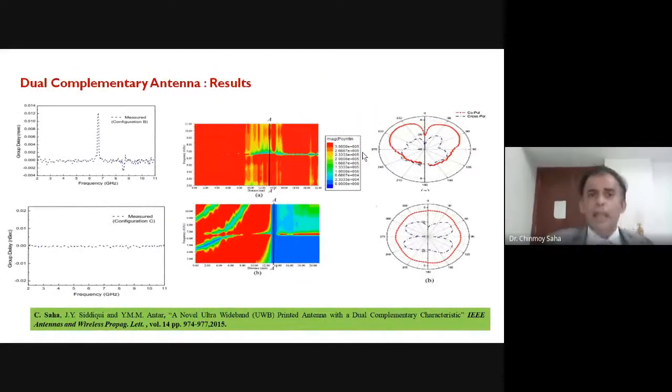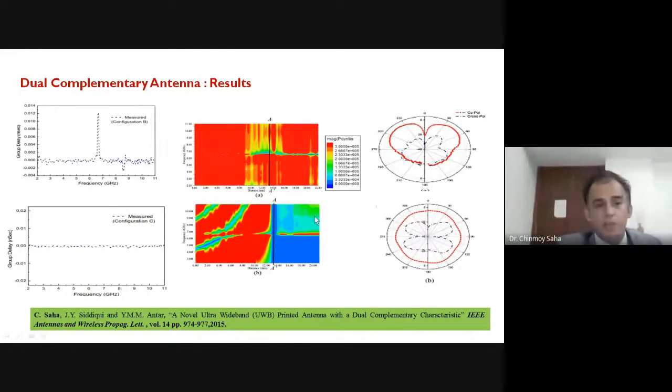And then for this type of antenna, because you are claiming your antenna is an ultra wideband antenna, you can see the group delay for two different configurations. Configuration B is the measured group delay for the notch case, so you can see the flat group delay over the entire range, and at the notch frequency it is pretty high, right? And in the second case you have a very flat group delay, which confirms its narrowband nature.